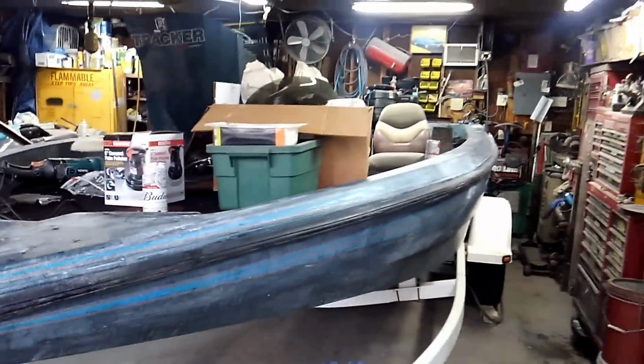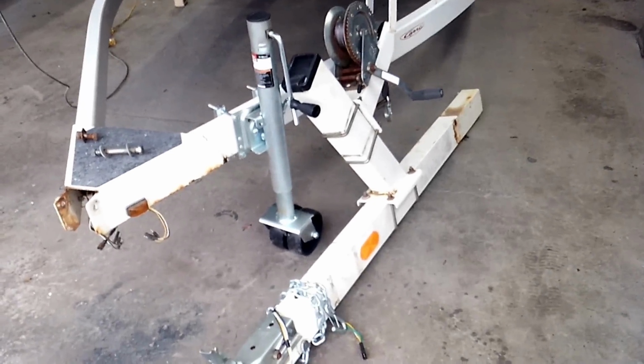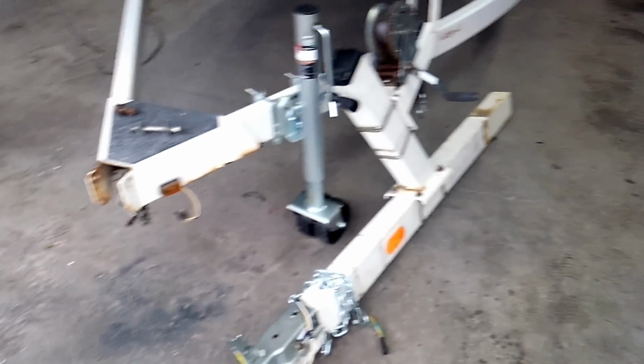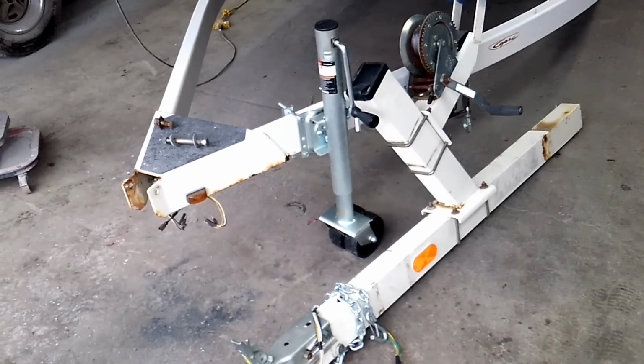Brent's taking this boat apart. He's going to take that carpet out and replace it with gray carpet. He's going to finish scraping the inside, and we're going to buff it. Take notice, he got it in his garage. It's really cool. It's his front, what do you call that piece, Brent? Oh, the trailer tongue, yeah. Brent took the front trailer tongue off also to fit in his garage. It's a pretty cool feature.